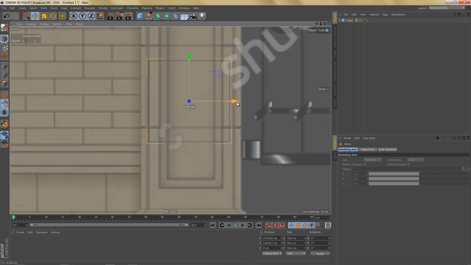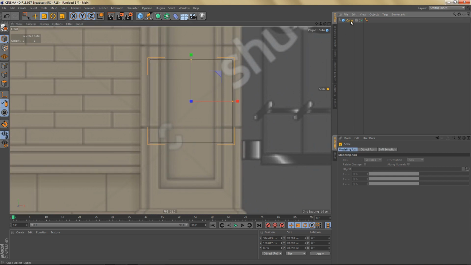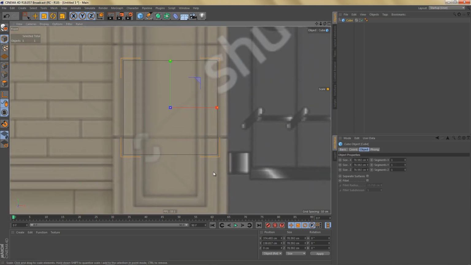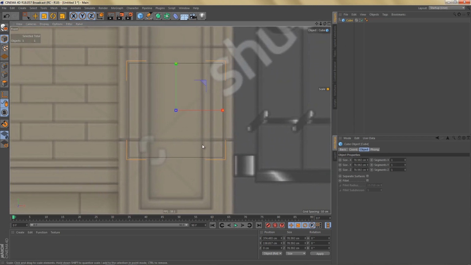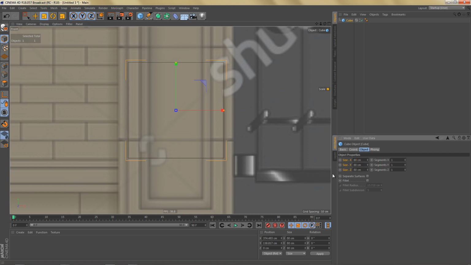Let's move this over a little bit, maybe scale this up a little bit. I think I'm going to make this 80 by 80. If you left click on the size over here, you can select all three of these options, and if I change the size to 80 and then hold down Control and hit enter, it's going to change the cube to 80 centimeters in all dimensions.